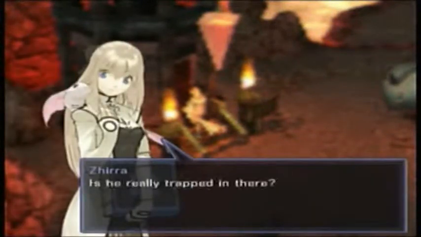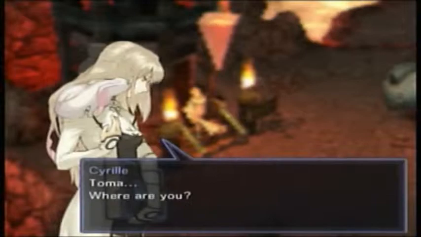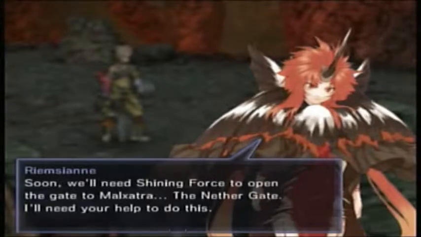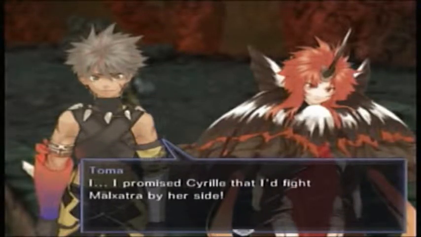Hey, Cyril? What, Zira? Is he really trapped in there? We don't know. I don't know. But this is the only lead we have. Toma! Where are you? Listen carefully, Toma. Soon we'll need Shining Force to open the gate to Malzahtra. The Nether Gate. I'll need your help to do this. Why do you want it? That I can't do. I just can't. I promised Cyril that I'd fight Malzahtra by her side.